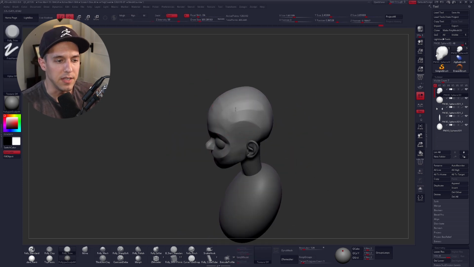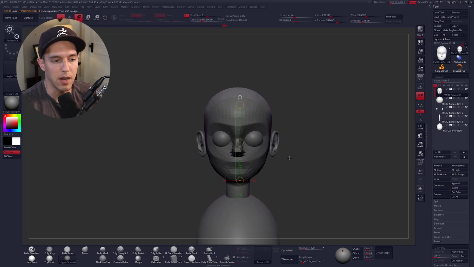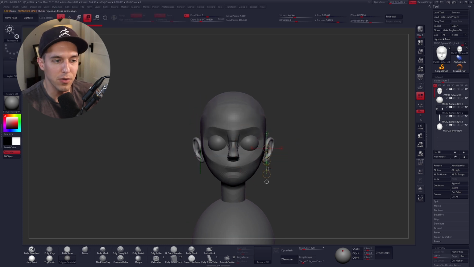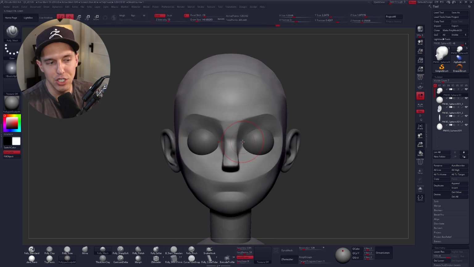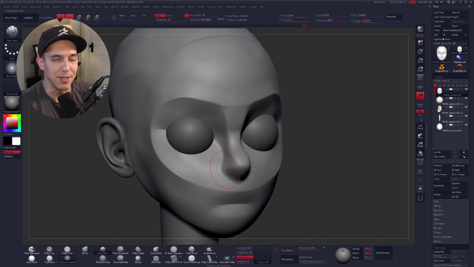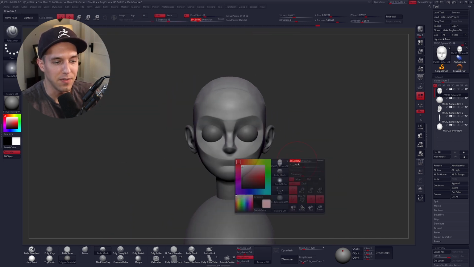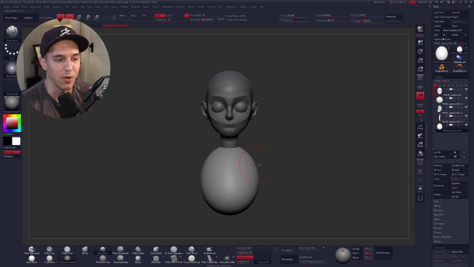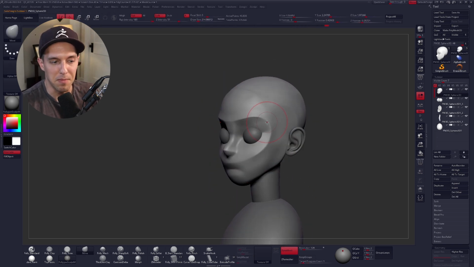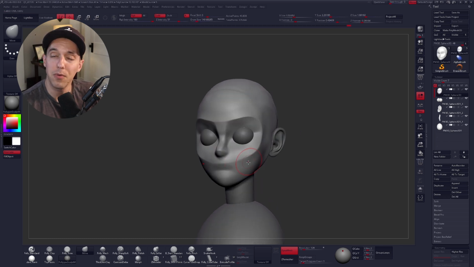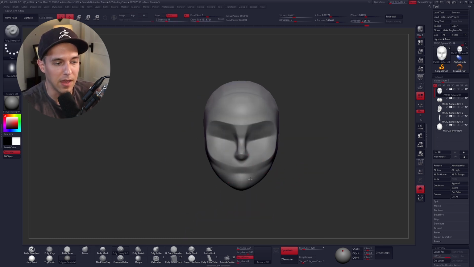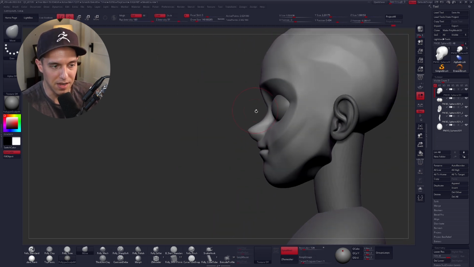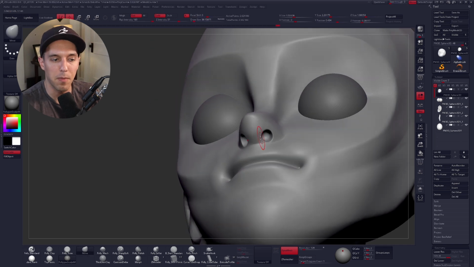Now, for this character, I did have a specific direction that I wanted to head into. I wanted to create something a little creepy, a little ghoulish. So that was kind of my general prompt that I had for myself. I wasn't sure about specifics like colors or some of the other decisions that I made along the way. I'm pretty happy with the way the character turned out for a short experiment, and I think it would be fun to do something like this again in the future, to keep experimenting with my own art.